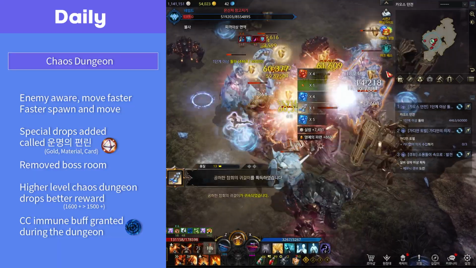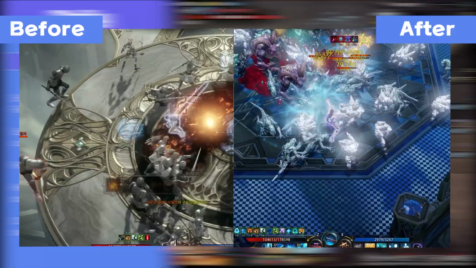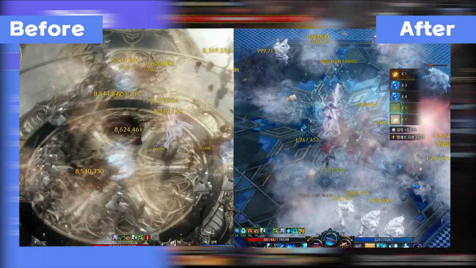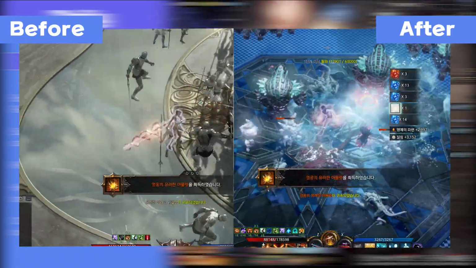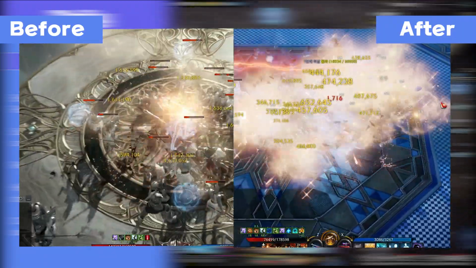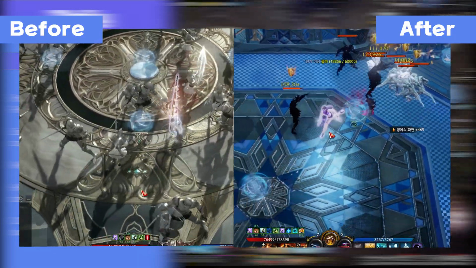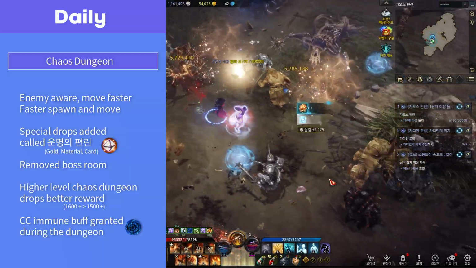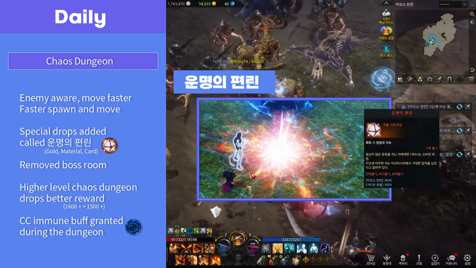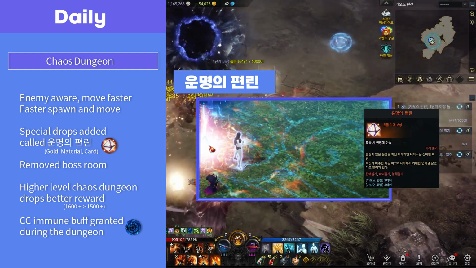So unlike the previous version of the daily Chaos Dungeon, you no longer have to wander around to make the enemies aware of you or draw their attention. And the enemy movement speed was also slightly improved. So in this version, all the enemies will be pouring toward you even without closing the distance. And from now on, Chaos Dungeon drops better rewards too, like card packs from normal to epic, plus gold and material rewards too. An item called 운명의 편린, Glimpse of Destiny or Part of Destiny, will drop useful rewards.